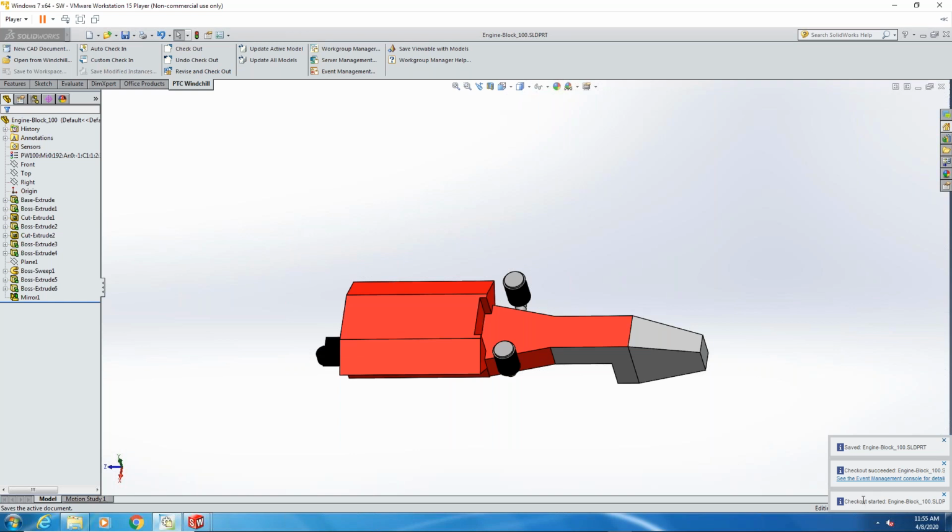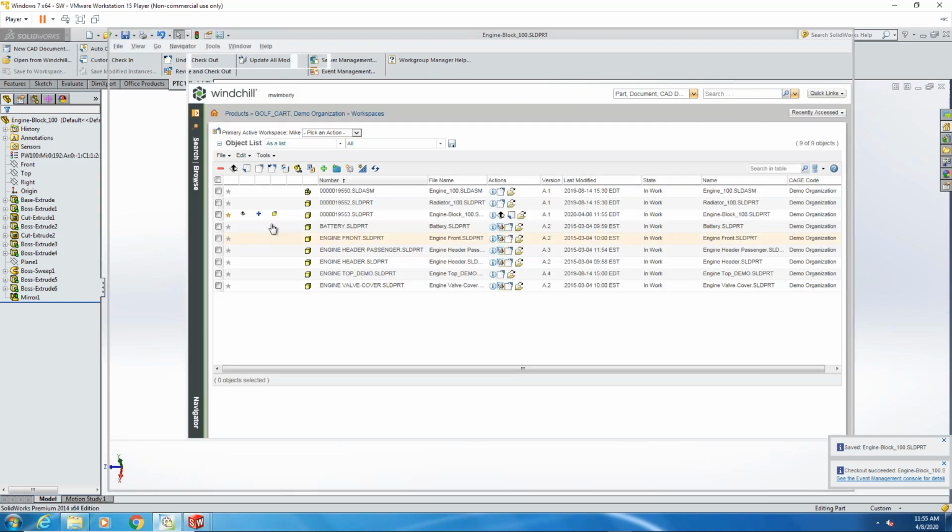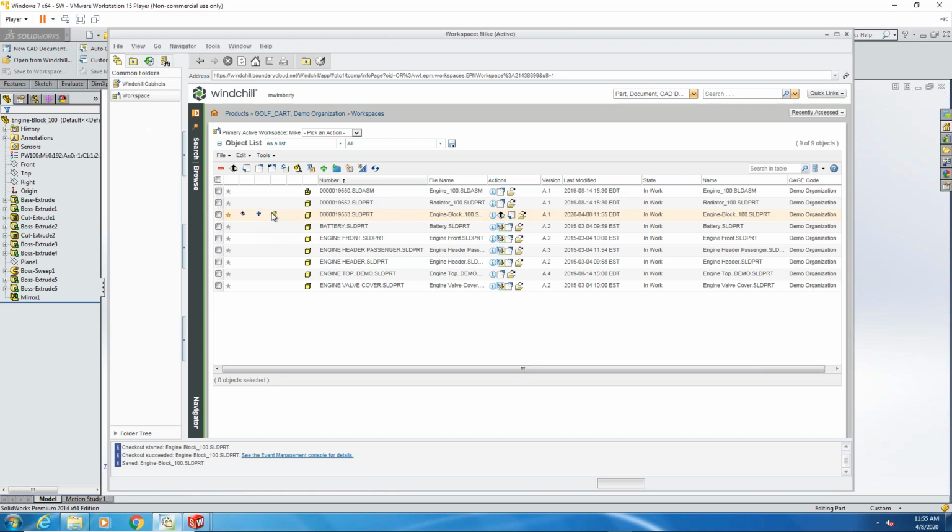So now it went in and checked out the file, tells me it checked out successfully, and it saved the file. So now when I go back to my workspace, there I can see this file is checked out. It's currently modified locally. What that means is the changes that I've made are only on my local computer. With Windchill, your workspace actually resides in two locations.